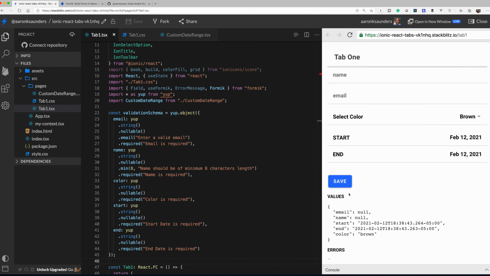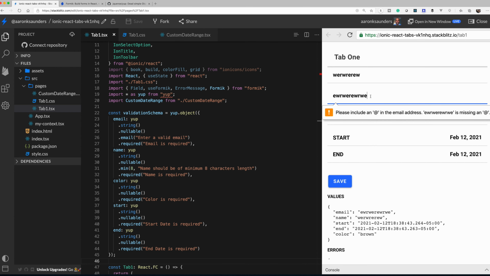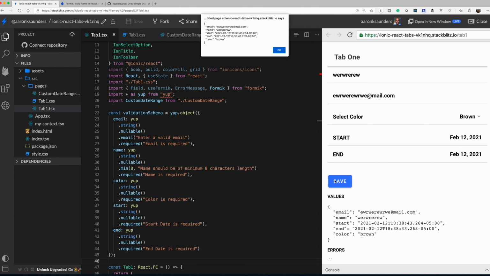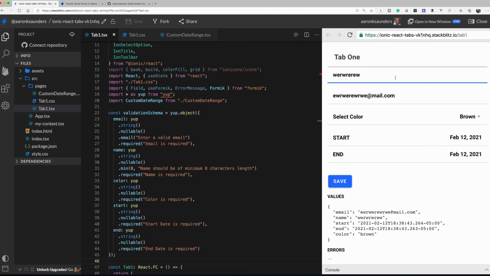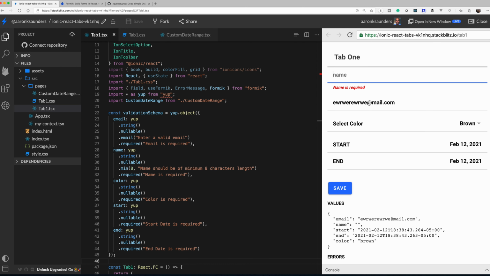The idea is that only when all the data is filled out and you click save, not only do you see the data down here, but this time we get an alert that indicates that we have all the data that we need, and these fields have been validated. You saw that first of all the name's required, and then the name needs to be a certain number of characters, so we can track that as a requirement.